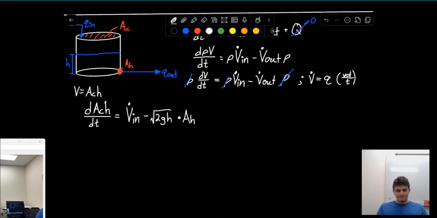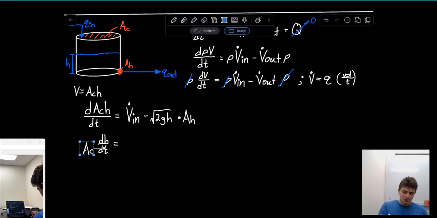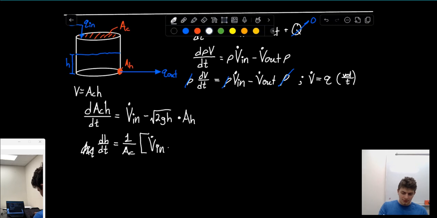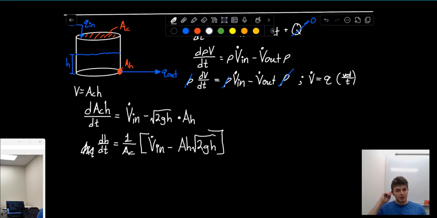Okay, so now we've derived our equation here, and the only other thing we might want to do is pull the area of the cross section out of this differential, right? Because it's going to be constant for this tank. And we could even divide that across completely if we prefer. We could say 1 over area of the cross section times what's coming in volume-wise minus what's going out. And now we've derived our change in height with respect to time, right?